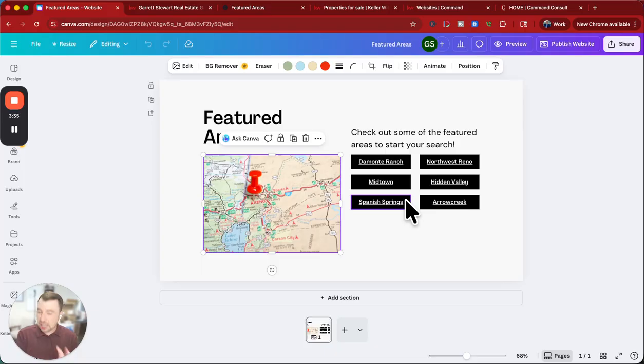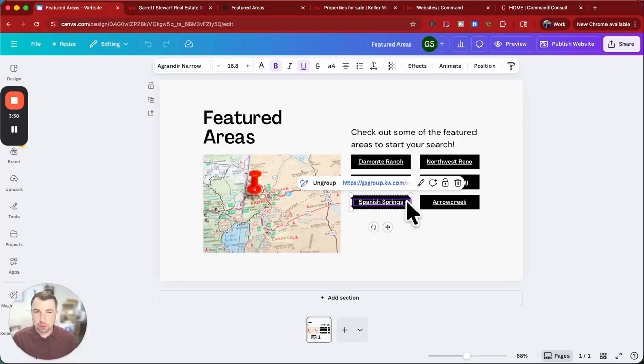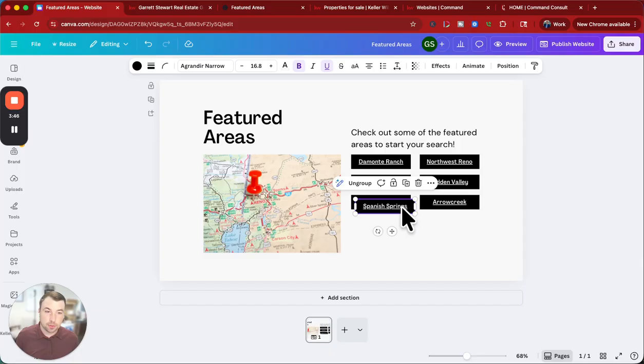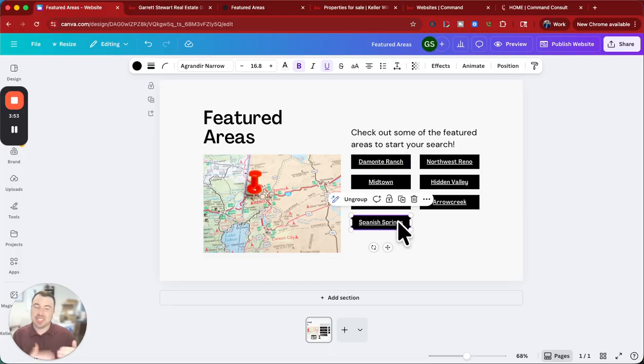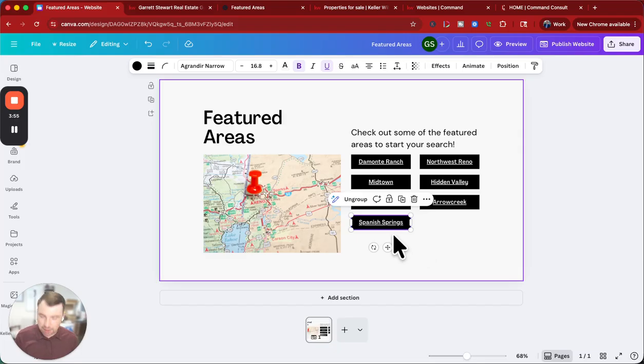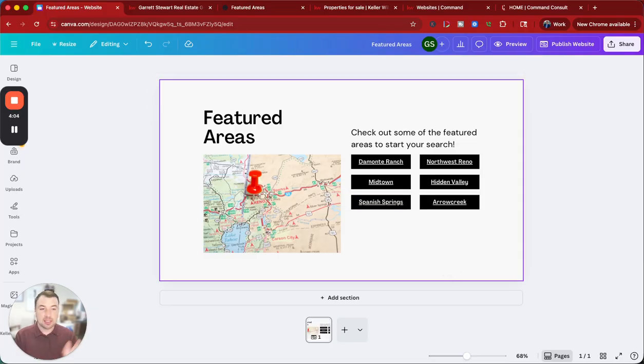So just heads up, I'll show you real quick how you can duplicate. You can just click on that. I just hit Control C, or you can do Command C depending on your device, and then Control V, and it duplicates that. Just line that up. You can see it says 22 all on there. So that means it's going to be lined up, same space, same layout. So you could just do that a few times and get as many on there. So if you want to do 8 or 10 or however many you want to feel good about how many you got on there, that's going to be it. But we'll stick with the 6 for now to get you started.